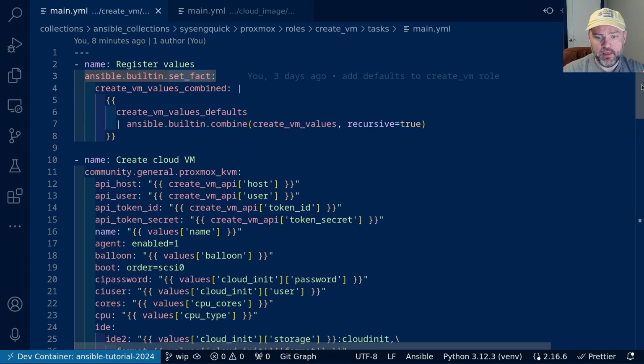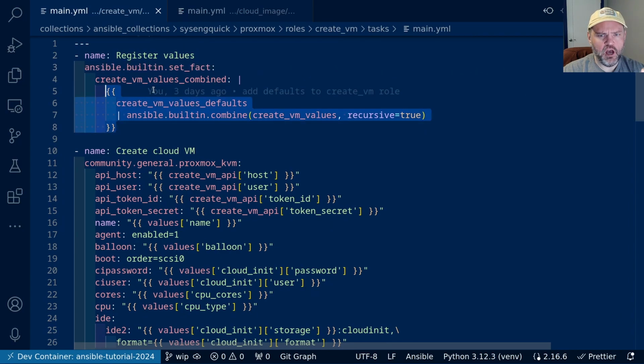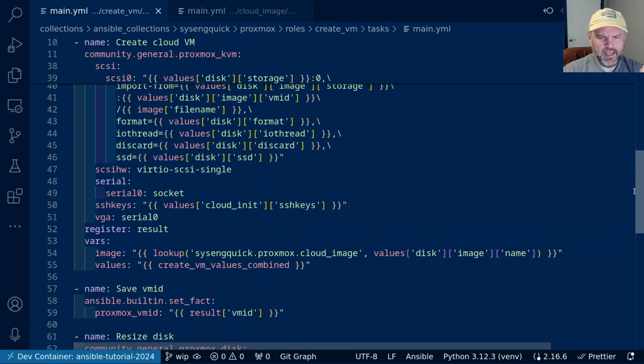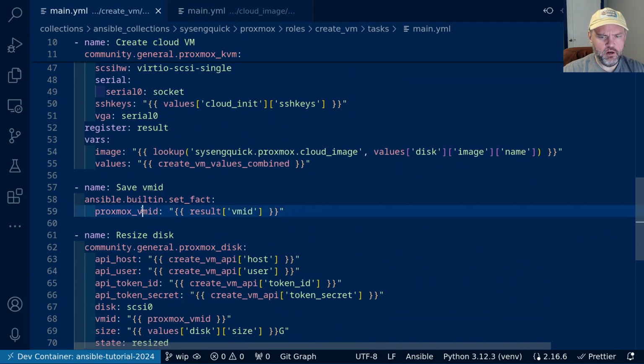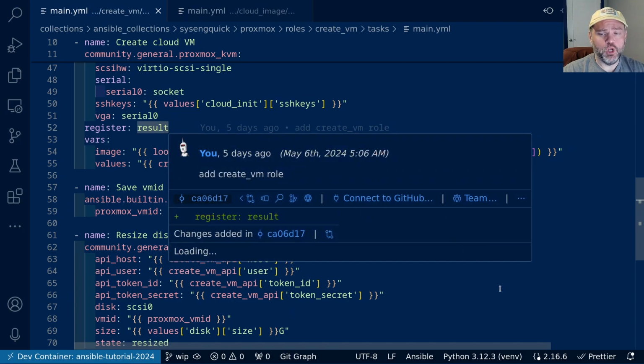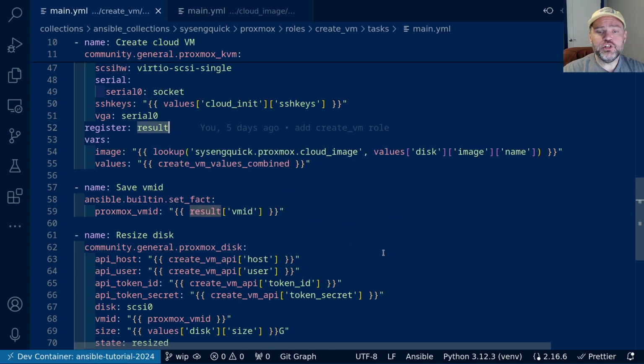The other reason you might want to do that is, what if the contents of your Jinja expression change? Is that possible? Well, over here, we use setFact to do Proxmox VMID, and we store the result of VMID. Well, why not just use result VMID? Well, that's fine, but I pretty much always use result as my register variable, and that's a fairly common practice. So the result variable is being trampled all the time. You do not want to rely on the output of a register variable that you use a generic name for, like result.